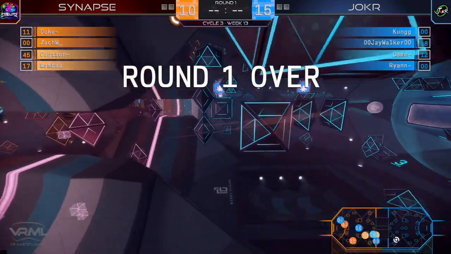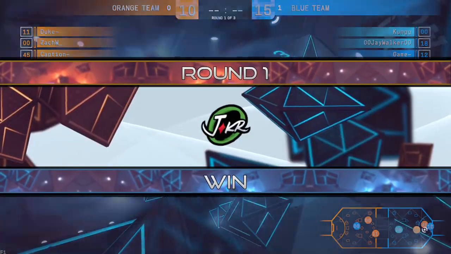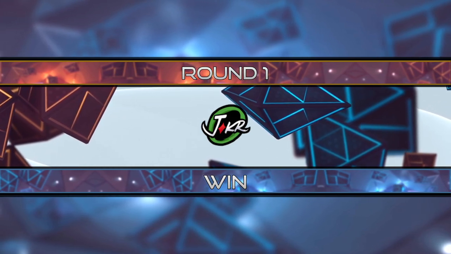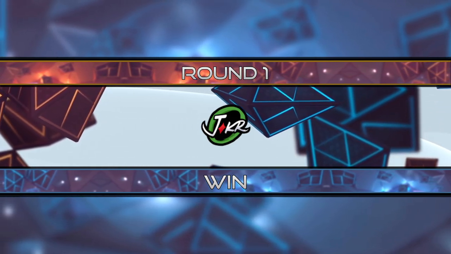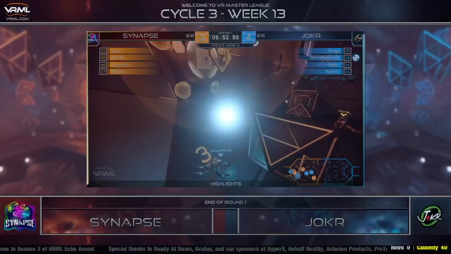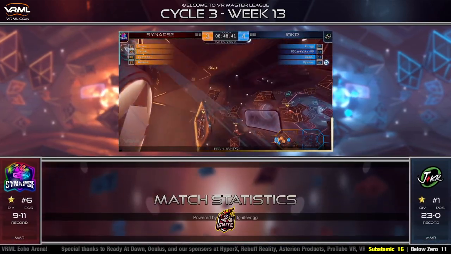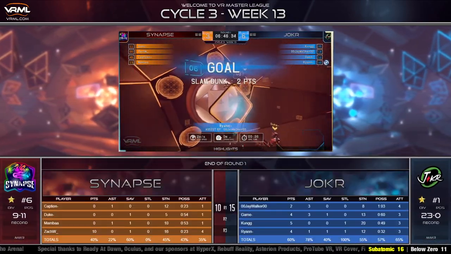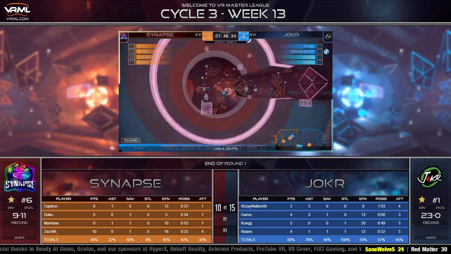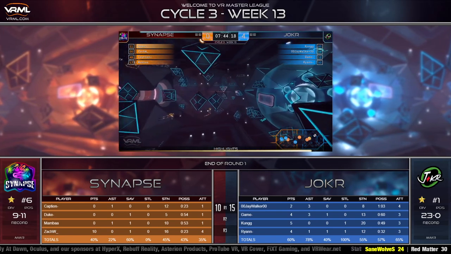And I do want to note, by the by, opening week of this season, the only third round match that Jokr has had this season was versus Synapse. That is a notable statistic. Also a notable statistic. I am going to point this out because it is notable, especially when you're comparing the two teams. Over there on Jokr, you have 5 points to Kong, 4 apiece to Game and Ryan, and 2 there to Jokr. Every single player on the team getting points on the board, almost all of them getting assists.